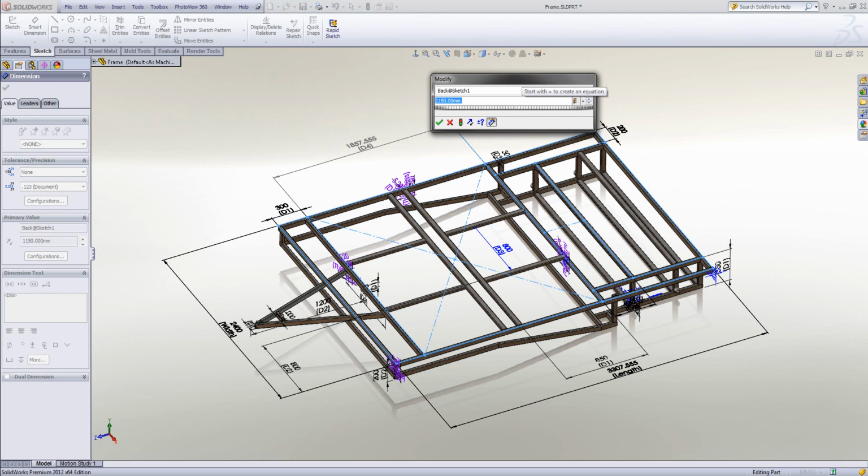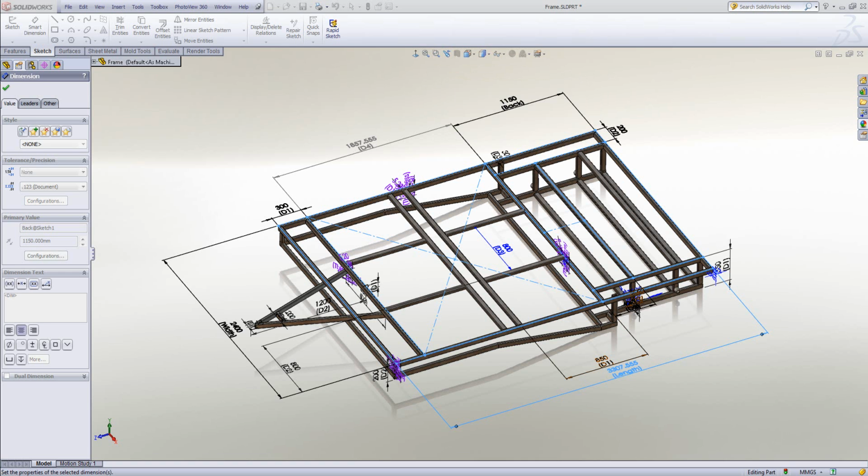But if I do want to make some adjustments to some of the dimensions, I can do that quite effectively. I just double click on a dimension just like I did before and just put in the equal sign to create an equation. So on the back of the model, I'm going to put in a conditional statement. I can use if statements in here, very similar to what you would have in Excel or something like that. You can type in the text and then it'll highlight the item for you. And then we can start typing in our dimensions. So this is going to be based upon the length of the design. I'm going to say that if the length of the model goes over 2500, I want the result to be that this dimension will be adjusted to 1150. Otherwise, if it doesn't go over 2500, I want the dimension to be 700. So using an if statement, we can get a range of values as an output from a dimension.